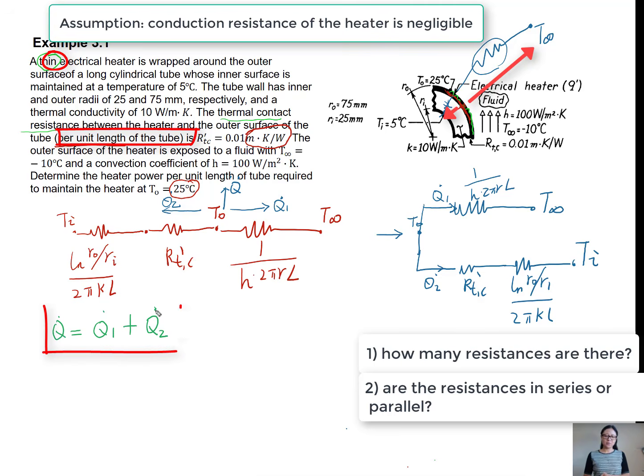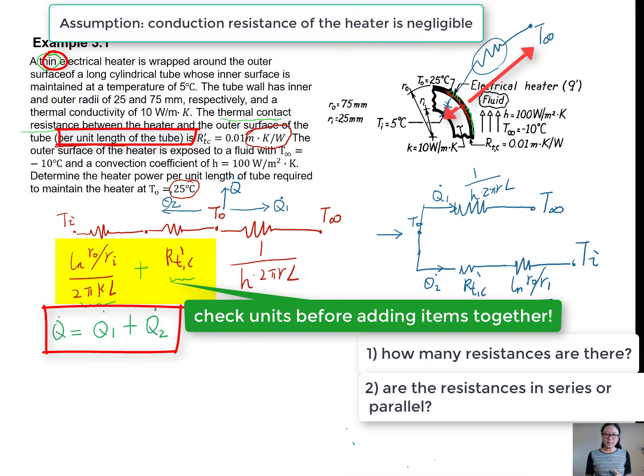So now I have another question for you. This contact resistance and this conduction resistance are in series. So the total resistance of these 2 is the summation of these 2. The contact resistance is given as 0.01. Conduction resistance can be calculated like this. Is it correct to simply add these 2 values together? Pay attention here. You should not add these 2 values together because the unit is not consistent.